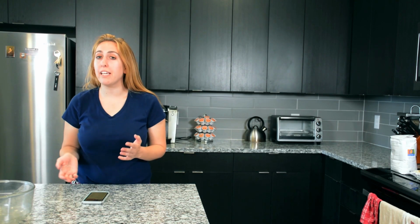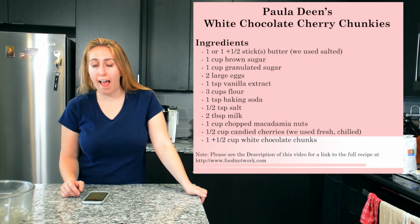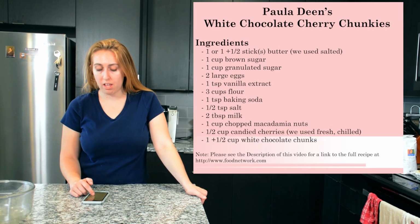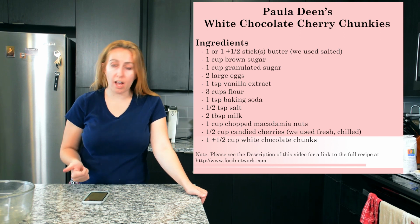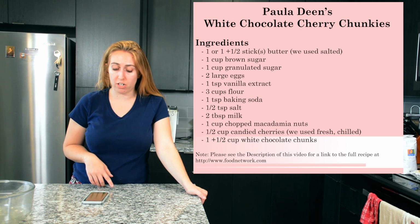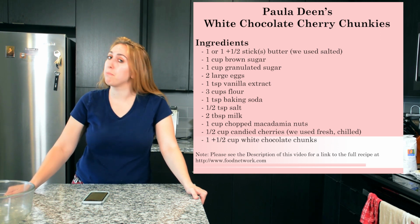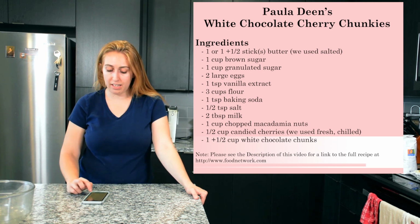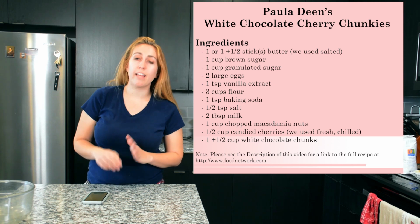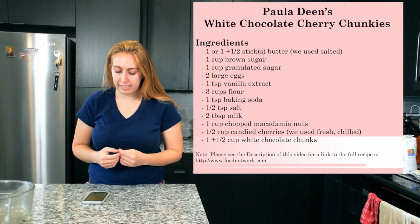All right, so this recipe has a handful of ingredients. I recommend having 1 to 1.5 sticks of salted butter at room temperature, 1 cup of light brown sugar. We're going to need 1 cup of granulated sugar. Be very careful about what types of sugar. Powdered sugar is delicious, but it will not make you cookies. You'll need 2 large eggs, 1 teaspoon of vanilla extract. This can be substituted for almond extract or any other flavor you'd like to see.